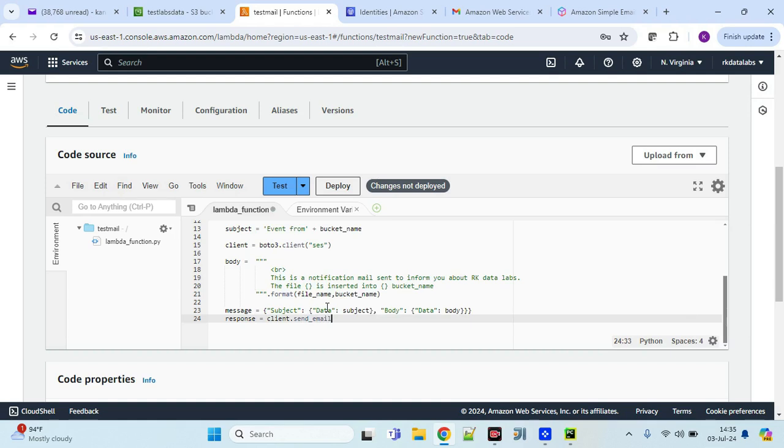So this is very important, guys. Send underscore email is a method we can get from the client SES. Inside it, I'm going to get the source. These things are very important, from where we need to get it. So I'm going to configure the mail ID which I recently configured, and then the destination. So source and destination are definitely needed.